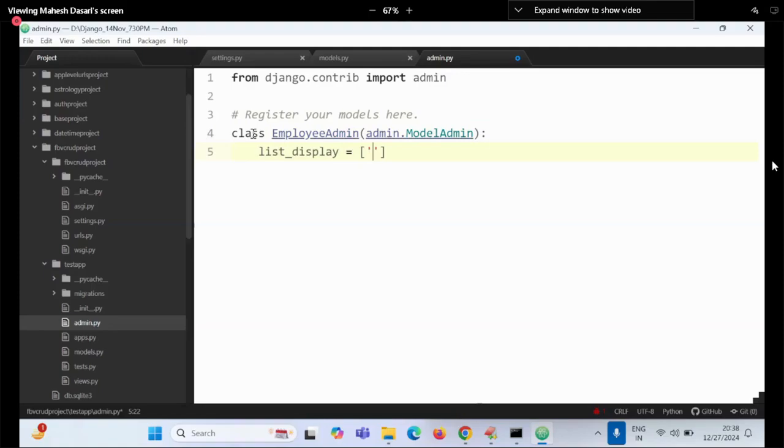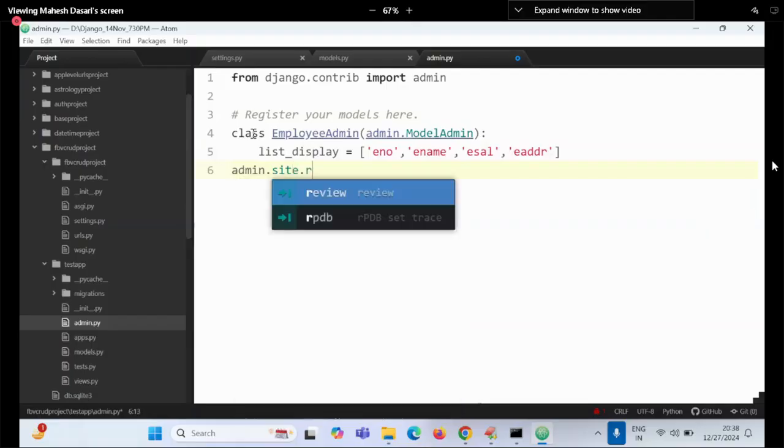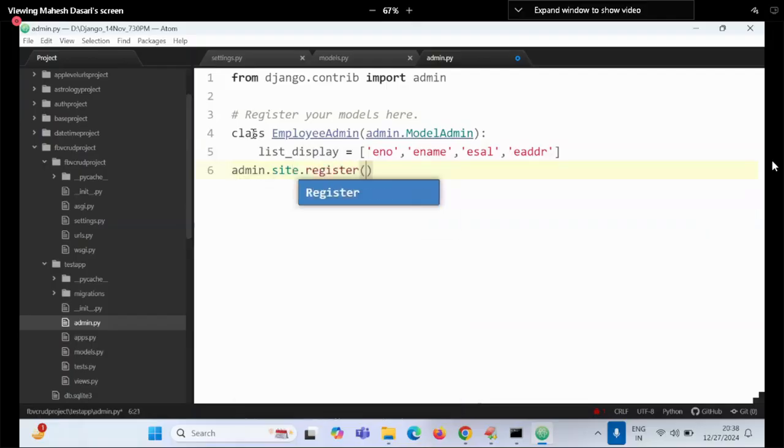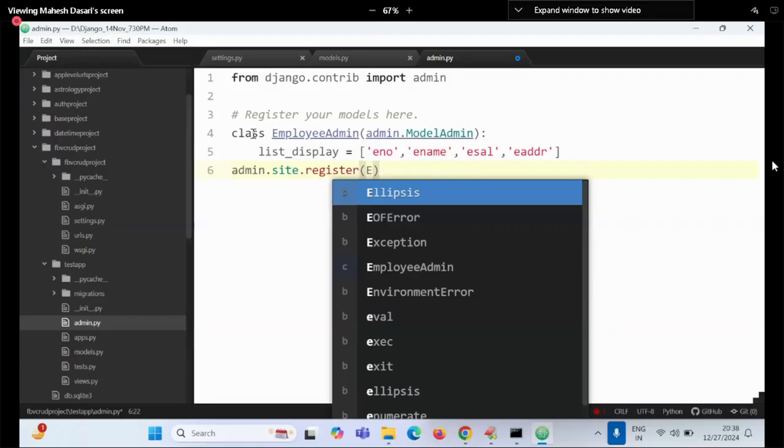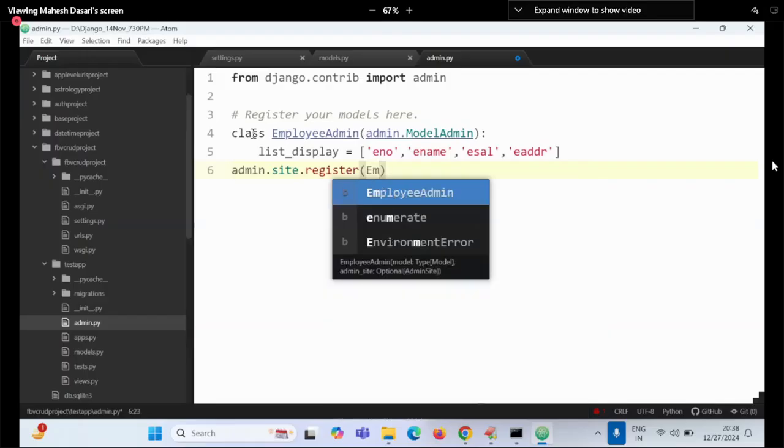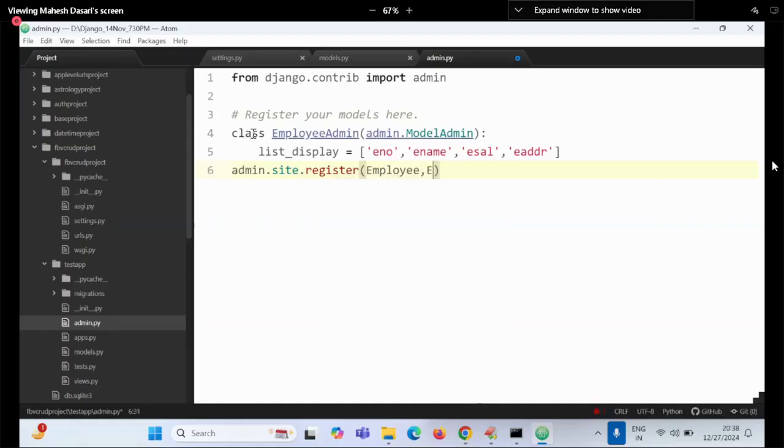Which columns do you have to display? Number, name, salary, address. How to register: admin.site.register, first the model name is Employee, second is EmployeeAdmin.